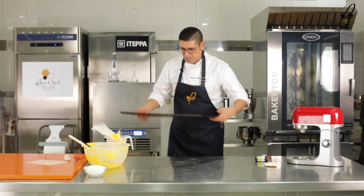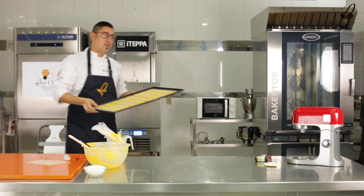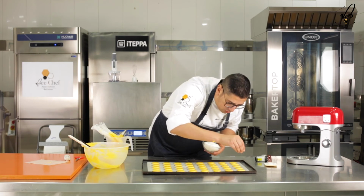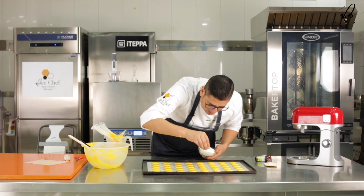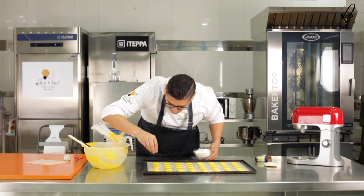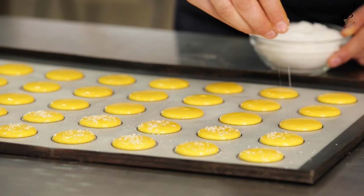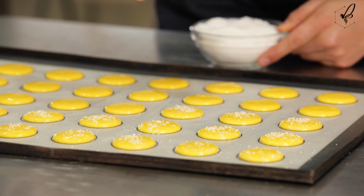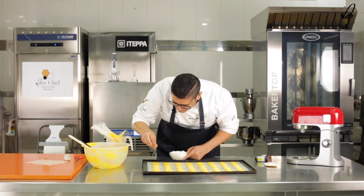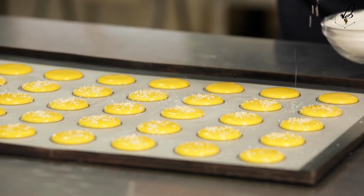Perfecto. And now, once again, let's just leave them to dry. El coco, we're going to put the coconut right now. We don't want to baste them in coconut, but we want to put a little bit more. Remember that our ganache is going to be made with exotic fruits de mango, pasión y azafrán. Así que un poquito de coco le va, so the coconut will work very, very well with those ingredients. Un poquito así, un detallito. Just a small detail on top of each of the shells.